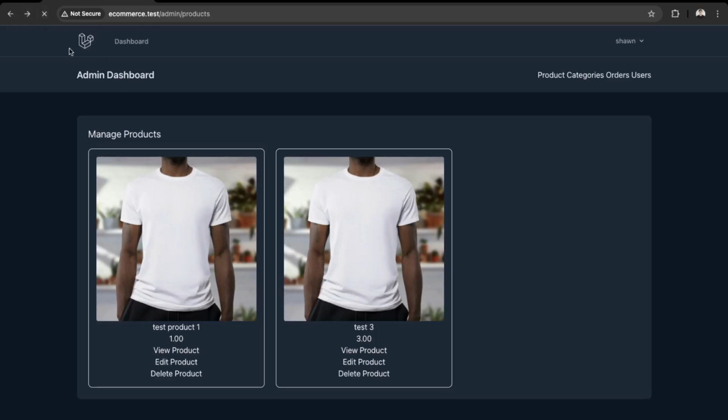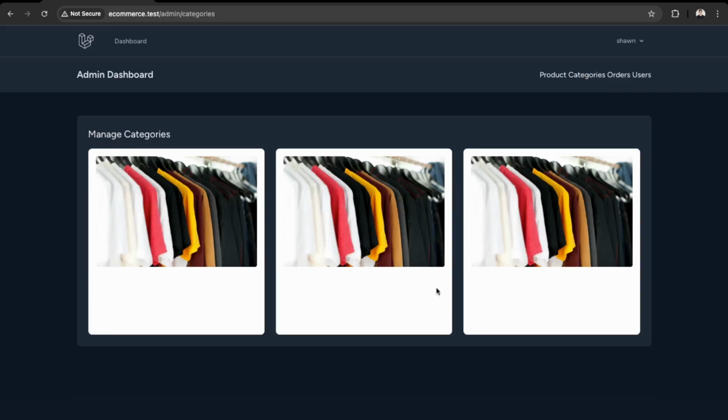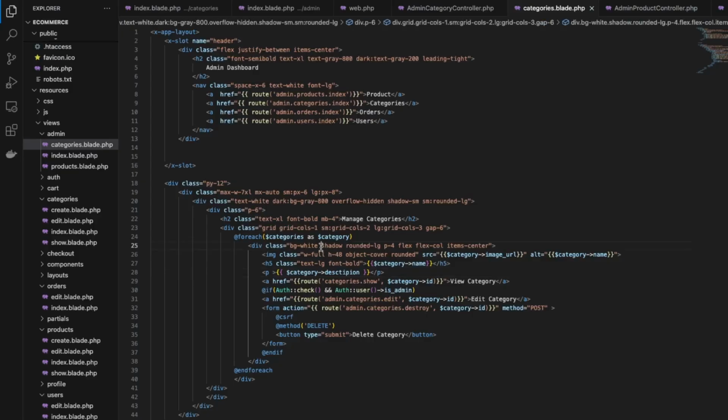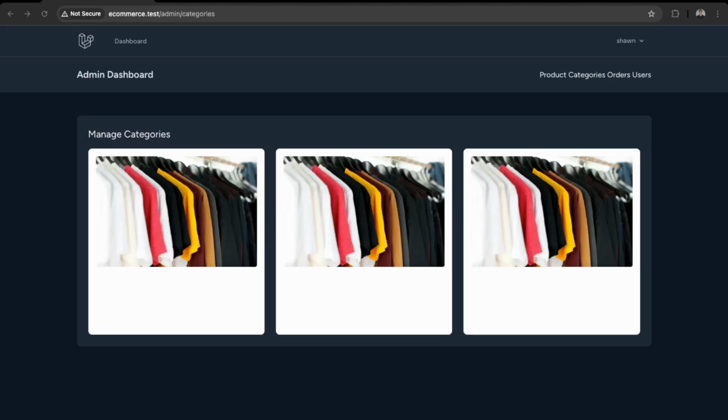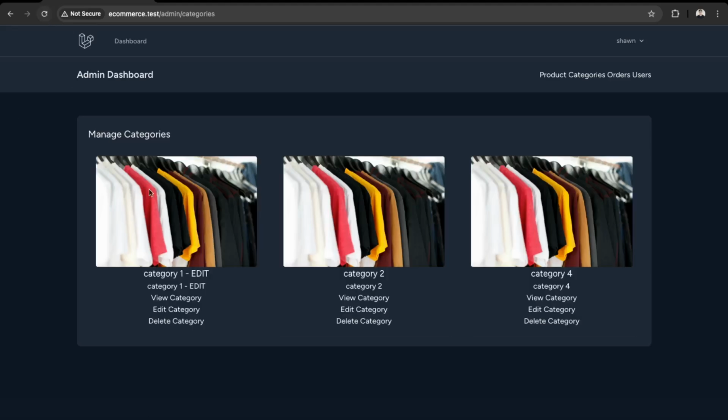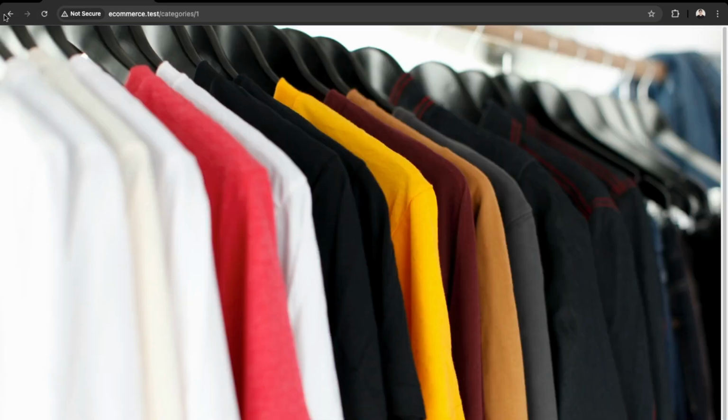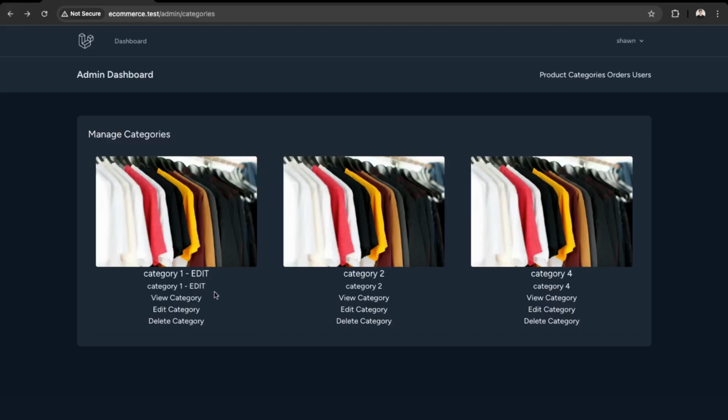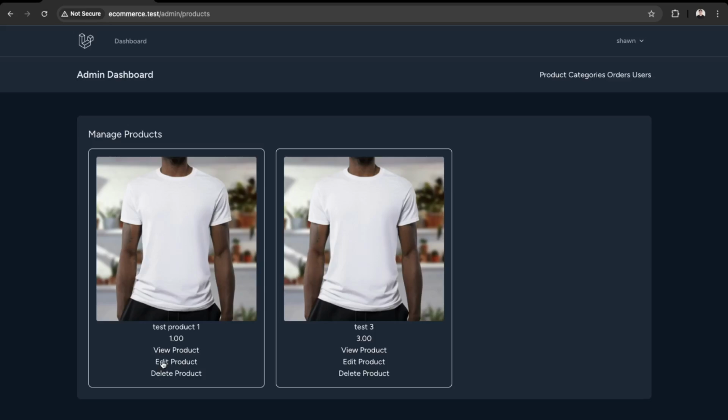Just double check, and now let's go back into our application. Do a hard refresh and go into categories here. Okay, awesome. So now this is working. Let me update the styling just to remove the background white. That's just over here. Remove the background white, save this and double check. Awesome. So we have our categories, which you can view, and then edit and delete here. I just forgot to update the edit as well, but this is easy as this is just limited to the admin, so we don't need to create a new controller.